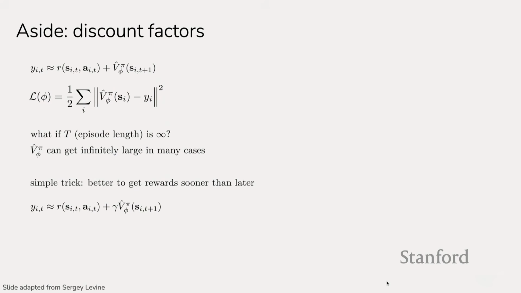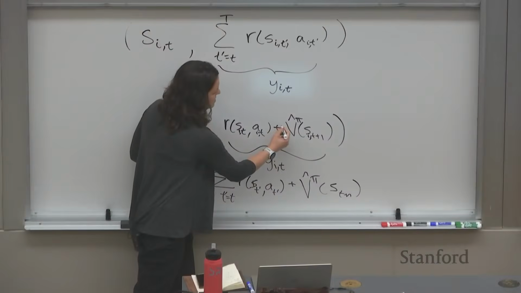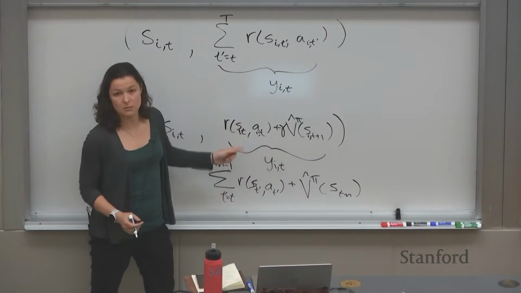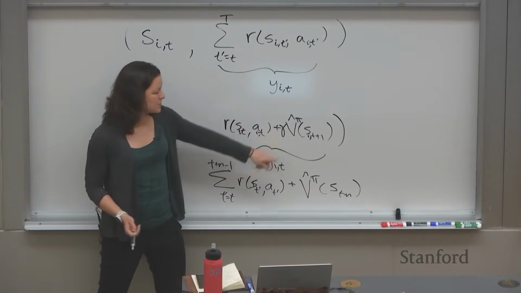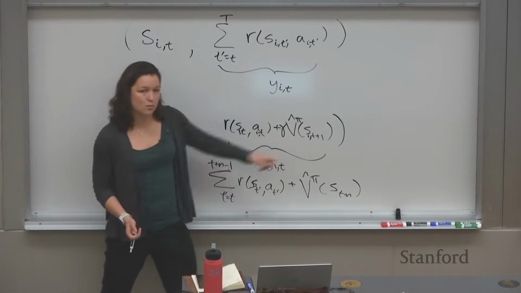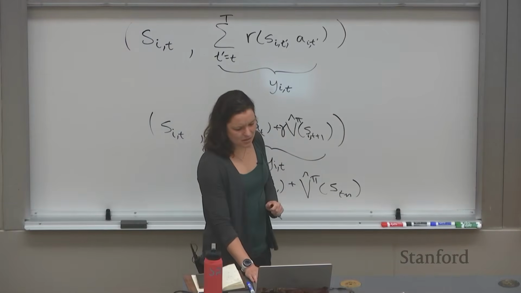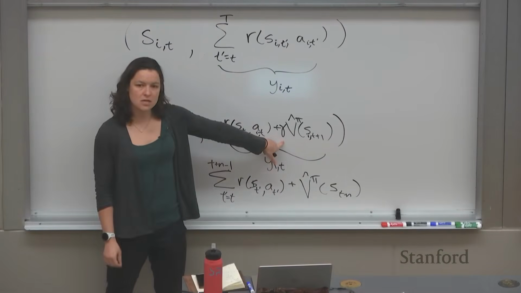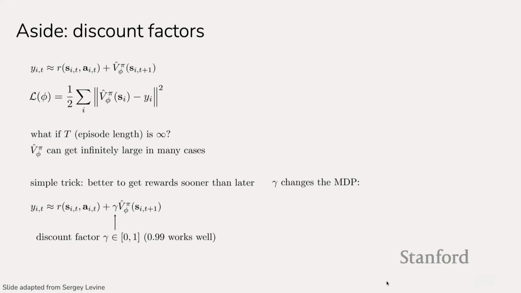The way that you can write this is instead of having r plus v, you can add a coefficient right here, where if this coefficient is 1, it's the same as before. But you can set it to something like 0.9 or 0.99. What this is going to do is say that I care more about the rewards at the current time step and less about the rewards at the future time steps.